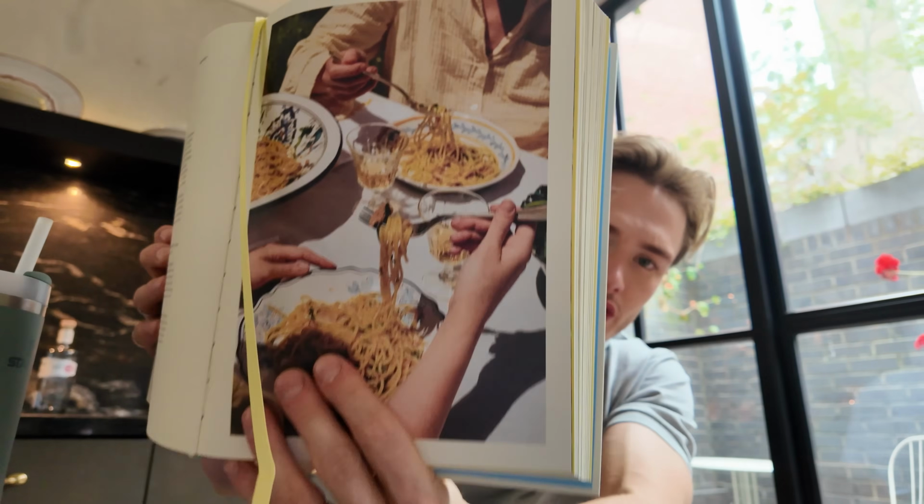And then they got us a housewarming gift as well, so very spoiled, called For the Love of Lemons. It's a very aesthetic book, really Italian summer vibe, just filled with really nice recipes and imagery. I don't know who wrote it. Letitia Clark. It's just got loads of really nice looking recipes in there.